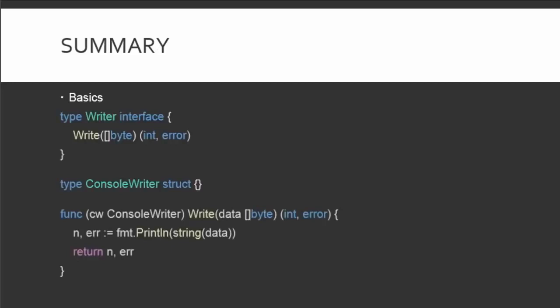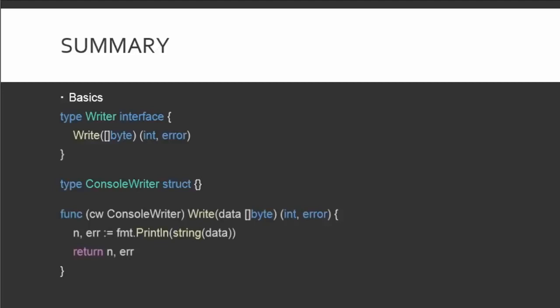In this video, we've talked about interfaces and how to use them in the Go language. We started with a discussion of the basics of interfaces, so how to create them and how to implement them. And we ended up with code that looks something like this. So we're defining an interface as a type. We're going to start with the type keyword, the name of the interface, and then the keyword interface. And then inside of curly braces, things are going to be a little bit different than if we were defining a struct, for example.